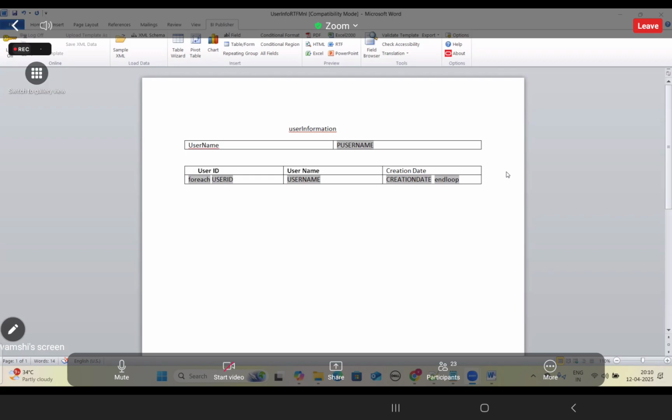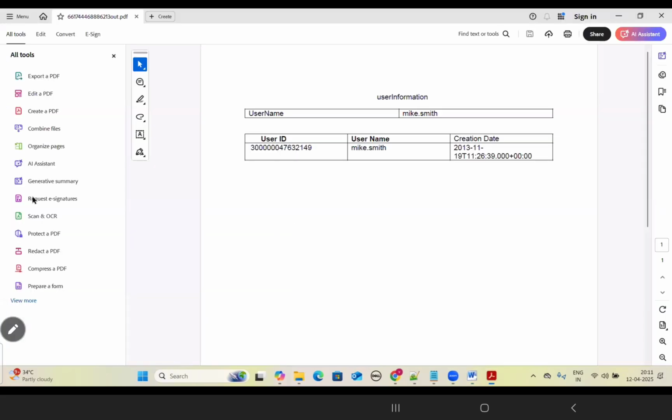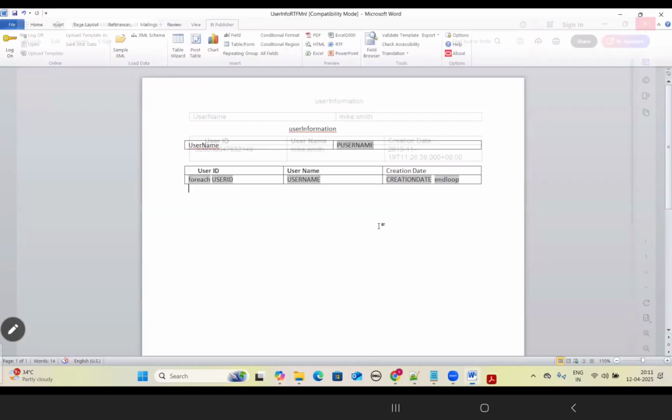One question. If I want to see this output, that PDF, HTML option is there, right? I don't want to see the RTF level. I want to see some other way. When you click the PDF, it will show the sample output, but I don't want to see this. I just want to see some other way. Is there any other way? There is another way also.